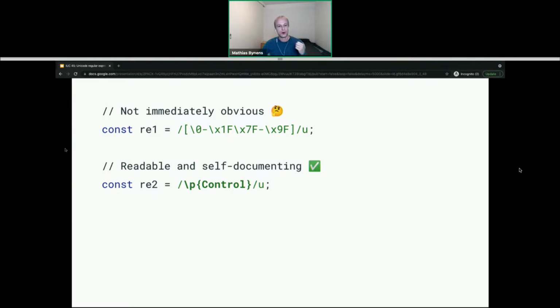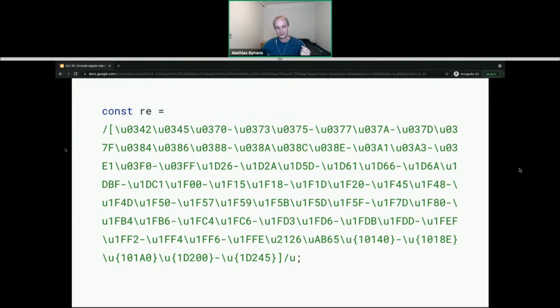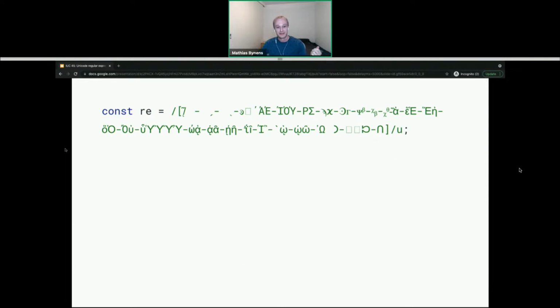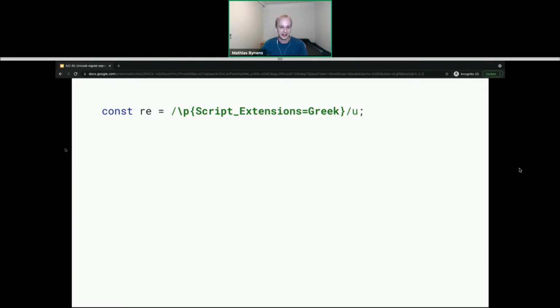On the next slide, we see a more complicated example. And I could ask the same question, like, what do you think this pattern matches? And it's probably not very obvious, right? There's a lot of escape sequences here referring to specific Unicode code points. Maybe it helps to look at all the raw characters on the next slide, but I'm not sure if it actually helps all that much. But on the next slide, now it's actually a lot clearer to see what's going on. This pattern matches all Greek characters according to the Unicode standard.